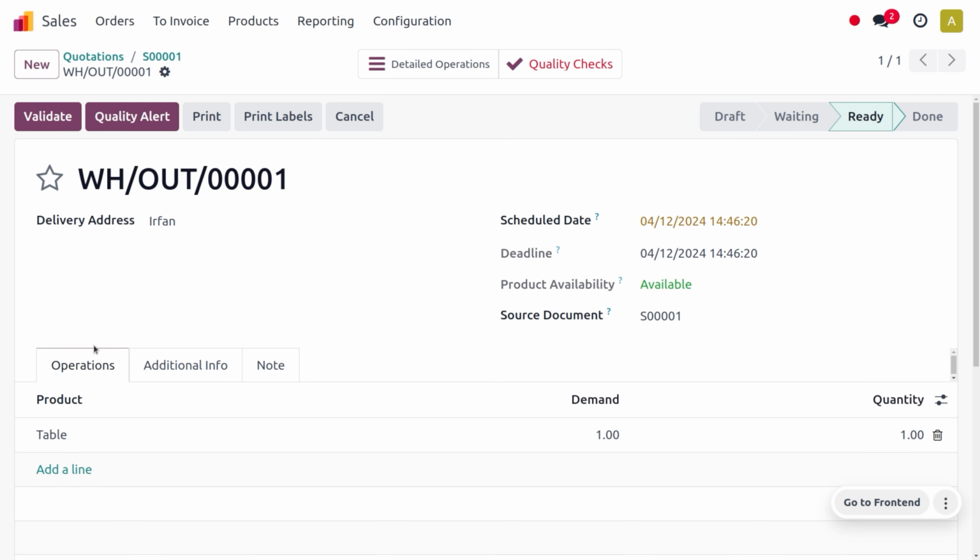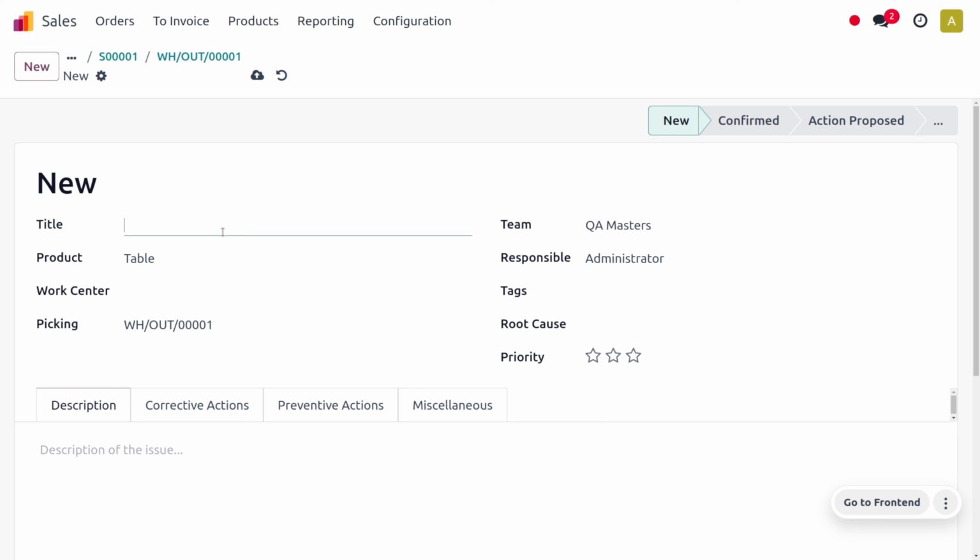So we can just click on OK, and here you can see that as this quality is failed, a button will be automatically triggered, that is quality alert. So here we can just create a new quality alert for the product table. So let me click on quality alert for table.